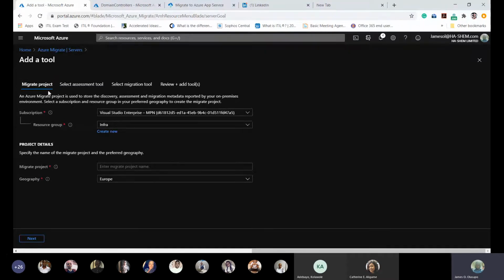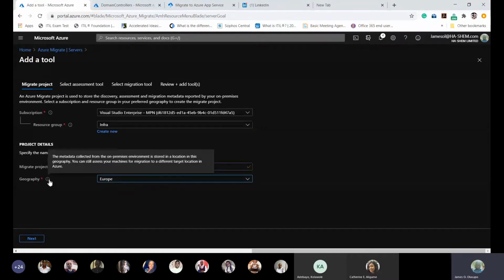So I need to define my subscription. Which subscription do I need to use? I need to create the resource group it belongs to. Then I also need to define my migration project, so I'm going to call this test migrate. And then I need to select the geography, which is where the repository will be.